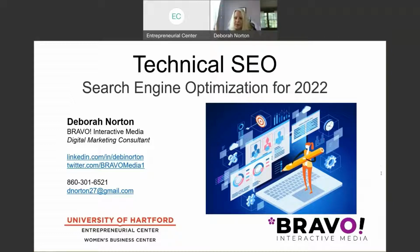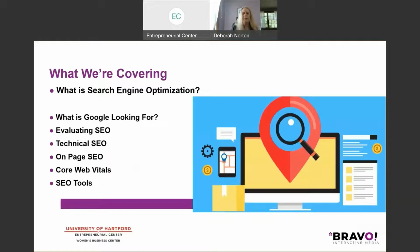People talk a lot about SEO as a whole, and really what I wanted to hone in on today is technical optimization. You may have everything right on the front end, what people are looking at and viewing on your site. But on the back end, you may have stumbling blocks where the engine is not able to go forward and read it. So that's what I'm going to talk about today, and what some of those things are.